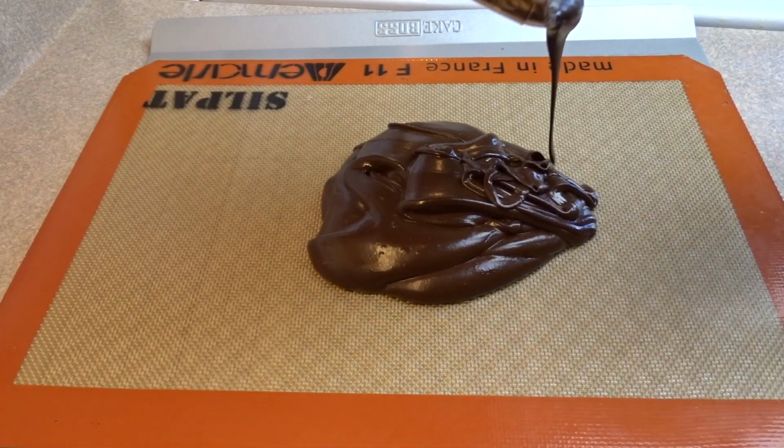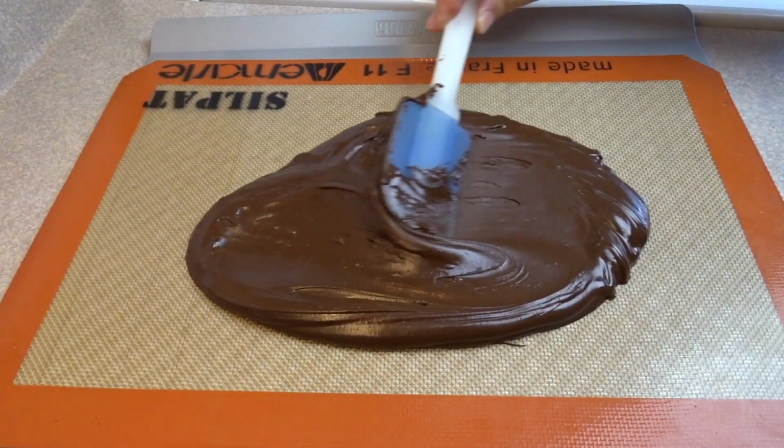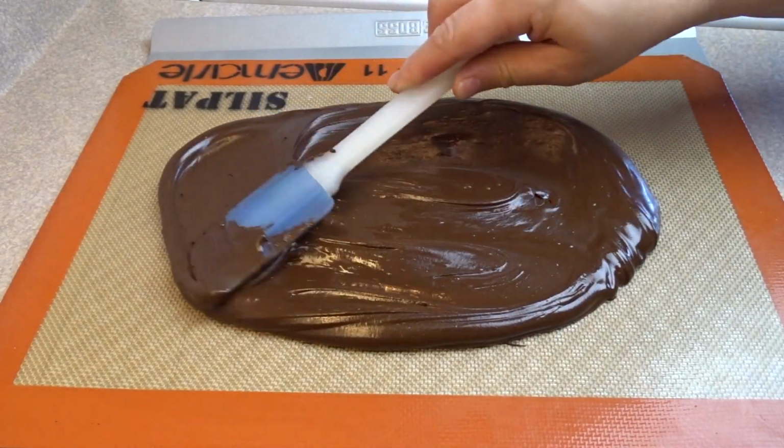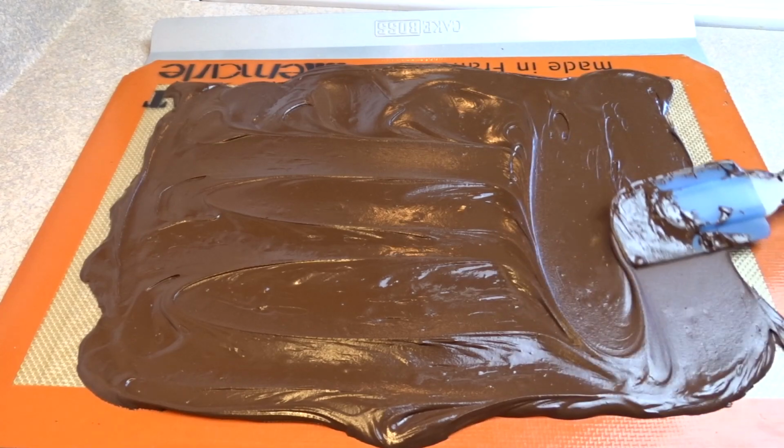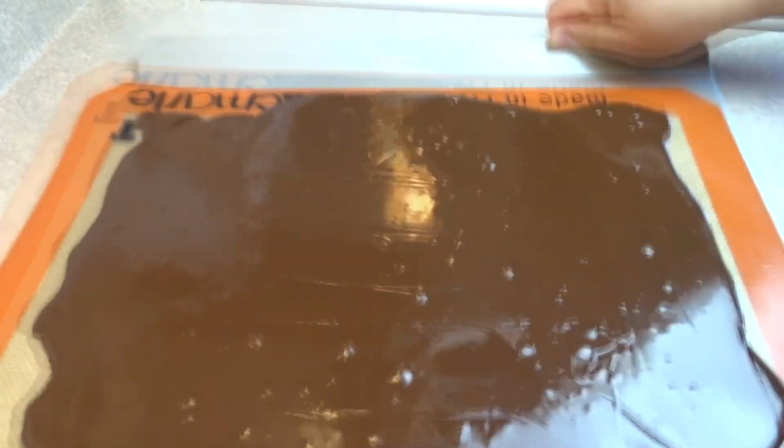Hello everyone, I saw this one on Pinterest and I just had to make it. It was so adorable. Starting off with about 3 cups of chocolate, I use semi-sweet chocolate chips. Melt them and then just spread the melted chocolate onto a cookie sheet covered with a silicone mat or with wax paper or aluminum foil.